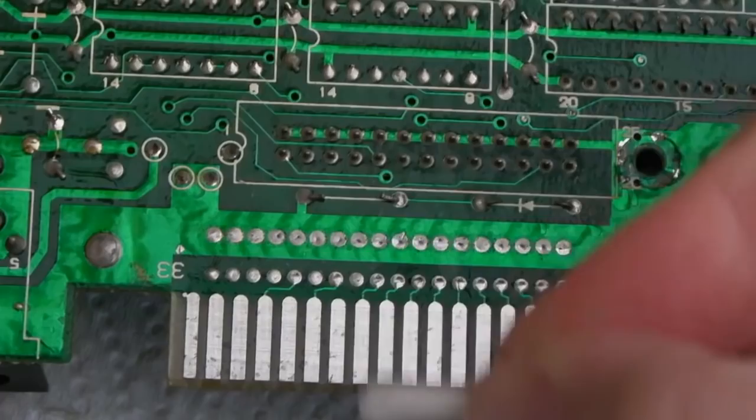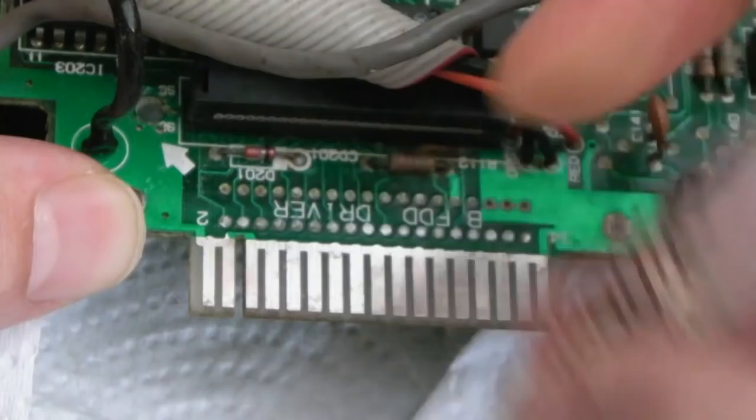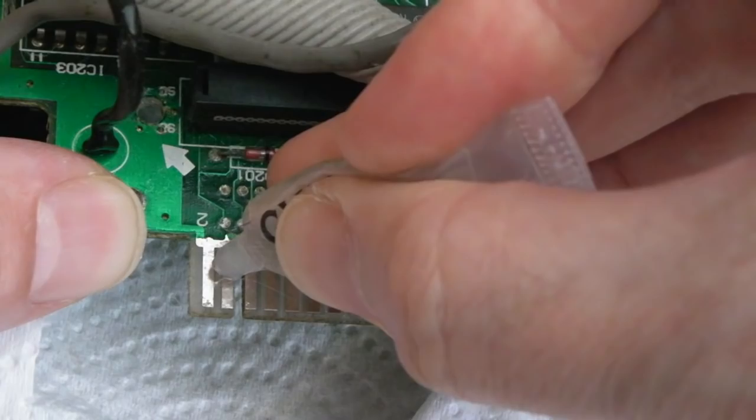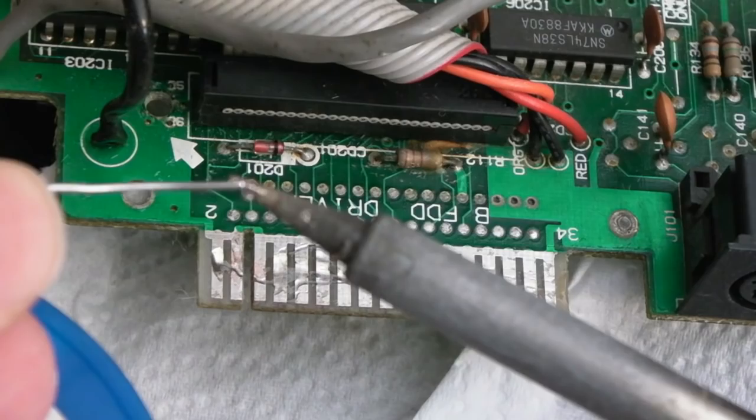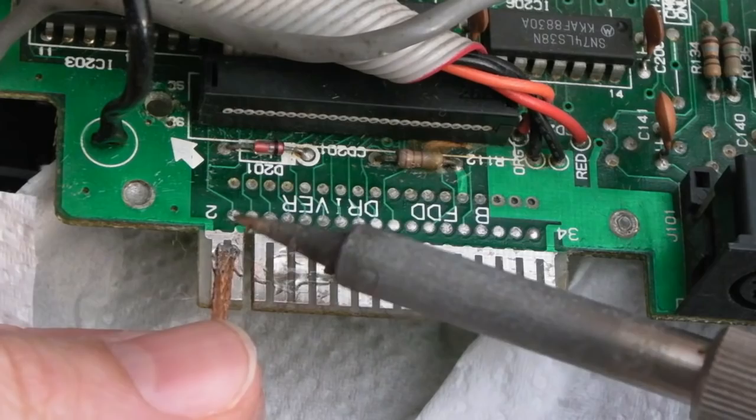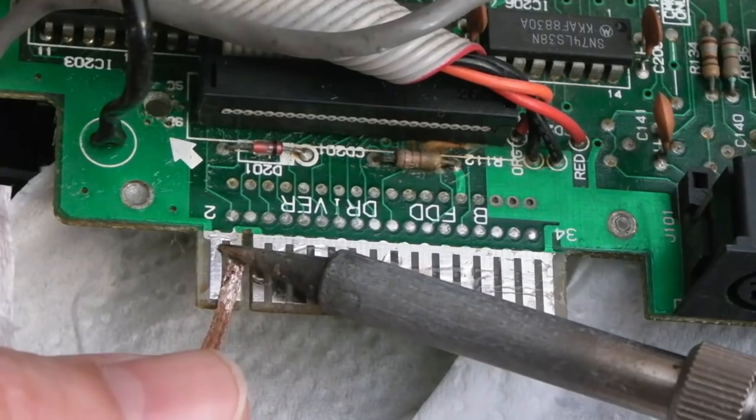So on the top side here, I am going to go over these with a bit of solder and flux actually. Can you see? You can see a little bit of copperish colour there. It's because the corrosion was so bad, obviously, that I've scratched a tiny bit of the surface off. So I would just get a little bit of flux on there, I don't need a lot. And we'll just get a tiny bit of solder onto the tip here. Should have a larger tip really for this, to get the heat to spread properly. But nevertheless, if we just have a slide, you can see, get them coming up like new look. See that? Those were like copper coloured before.